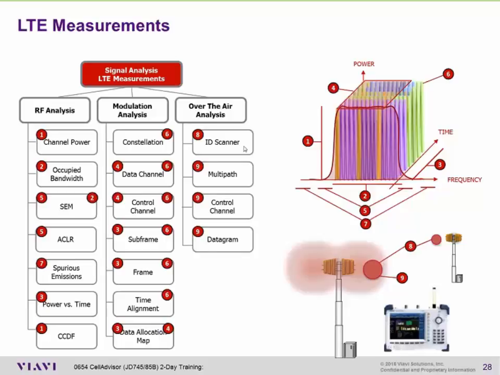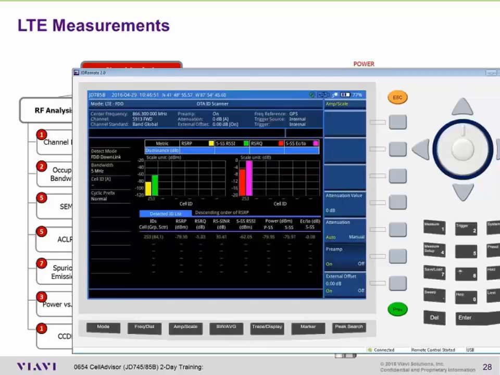And can I get ideal RF conditions that make it look like I have what is almost as good as a hardwired connection. The ID scanner is going to tell me how many sectors are otherwise trying to serve me, as well as its dominance and SINR values, multipath profile, and actually it's probably a good time to switch over to show you some of what I can share of my over-the-air measurements.